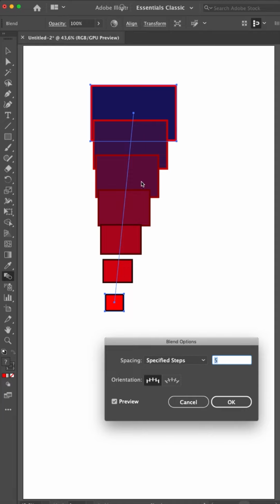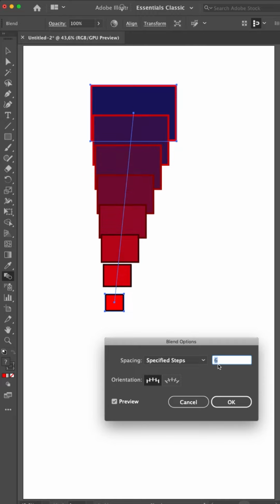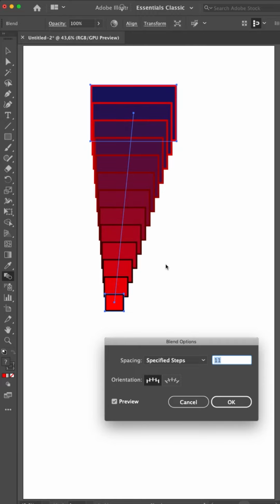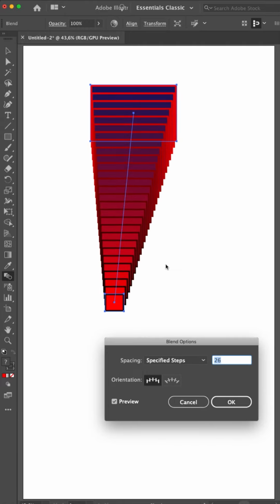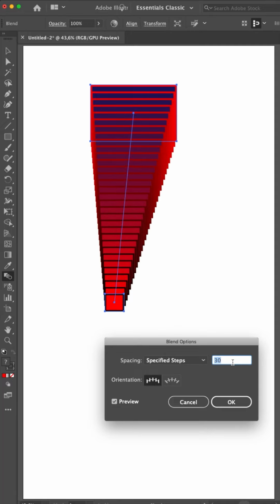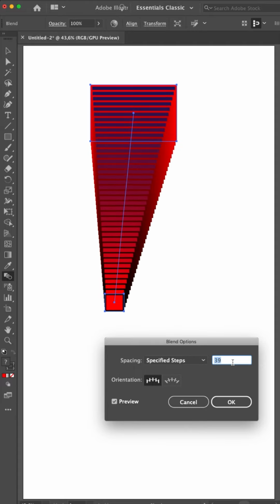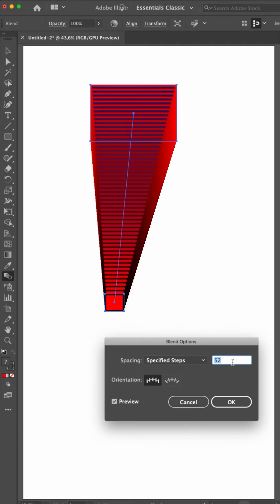You see it change here. I do it again. I do it with my arrow up to make it go higher, 6. And you see it change. So I can change the amount of objects it makes between the two objects I selected. And you can see the border is red and that's changing to black. It's changing very gently. So it's making a gradient. And inside the red is going to blue, also with a gradient.